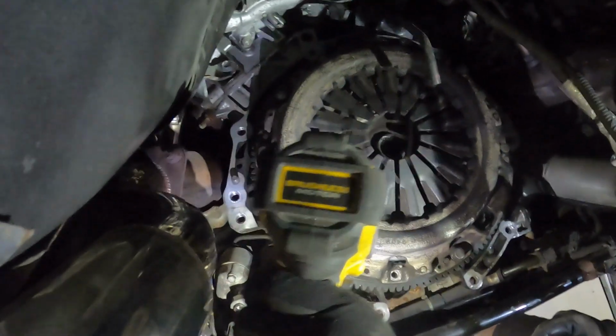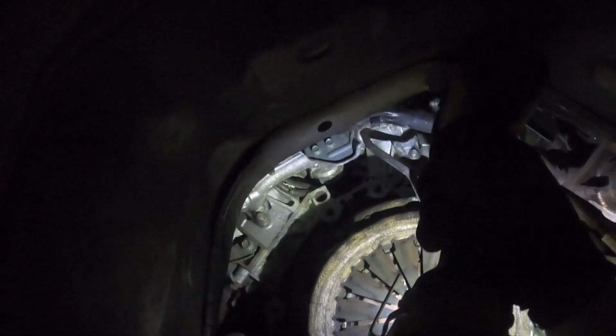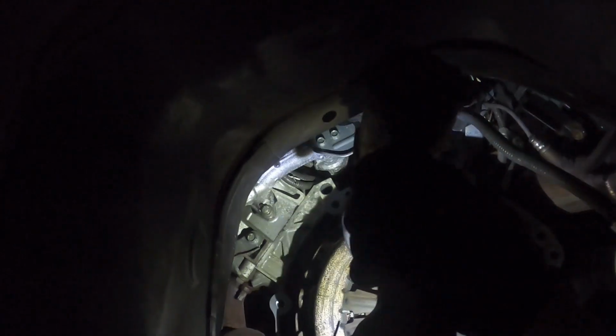Jim Wolf Technology clutch and flywheel here. And these are 12mm bolts. And Nick's having some fun. You can do the other side. Alright. I don't know where it is. Can't say anything.